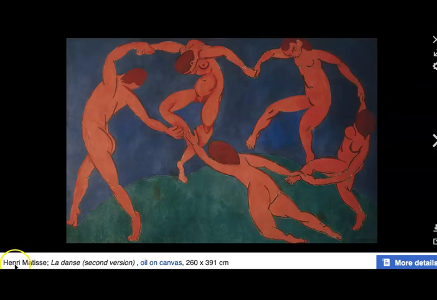This particular artwork by Henri Matisse, La Danse, The Dance. There are more than one versions of this. So, positive space is the space that's taken up by an object. In this case, the objects are human bodies dancing. So, the positive space consists of all these physical forms of a human body that make shape, and they move in relationship across the field of the painting. The negative space is the space where the bodies are not, the space around them.